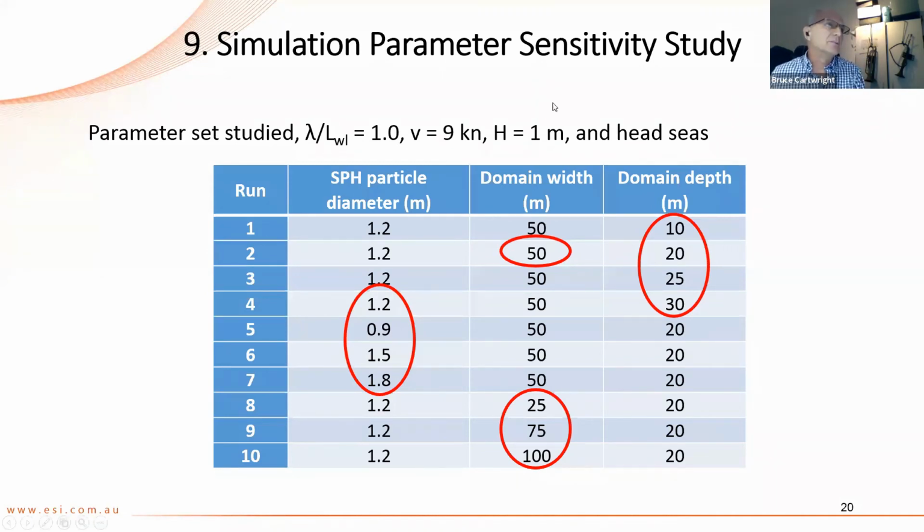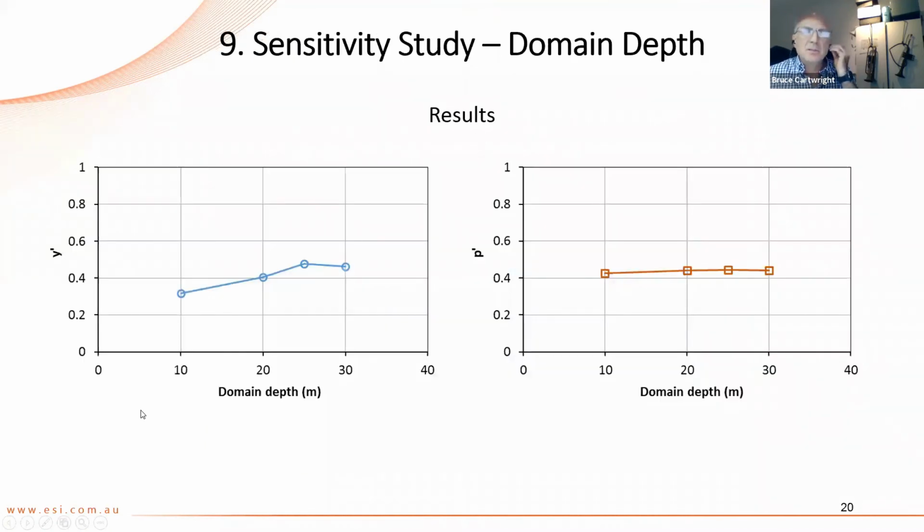So this is some of the runs that we did and what we're going to vary. In the first couple, you can see they're all large particle diameters, 1.2 meter diameter particles that weigh about 1.6 tons. So they're kind of heavy, these particles. It's not really smooth. It's a bit like sailing through icebergs, ice blocks. Anyway, it's a table of results that we varied to study how these parameters influence the response of the boat.